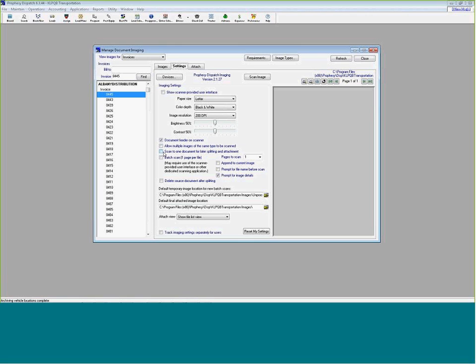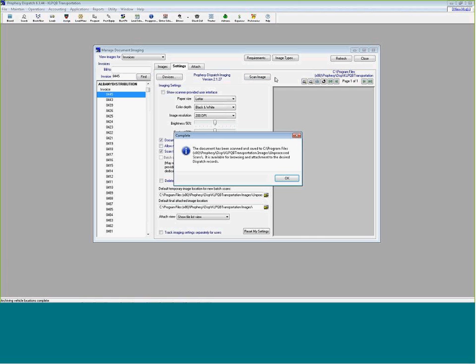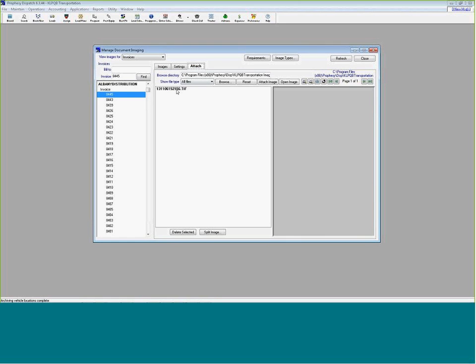So I'm just going to come over here, and I'm going to say scan to one document for later splitting and attachment. So I'm going to click scan the images. Going to pull all those images through. They're in my feeder right now, and there's about 5 pages in this batch that are being scanned in. And it's telling me that. And we'll go to attach.